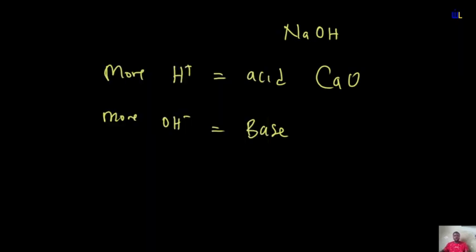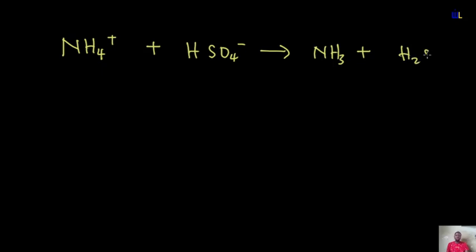Now let's go to our board. Imagine you have a reaction like this: NH4+ and HSO4- reacting to give NH3 plus H2SO4. The very first thing that comes to your mind when you see HSO4-, most of you have thought about H2SO4. If you are asked to identify the acid here, most of you will go for this particular guy because it has a closer relationship to one of the strongest acids we know, which is sulfuric acid. But that is not the case here.